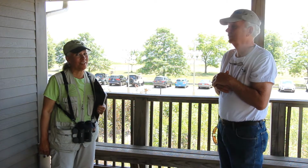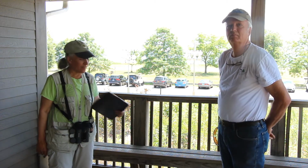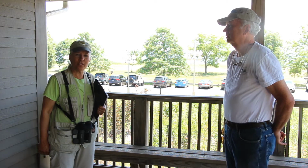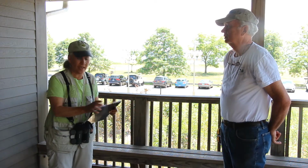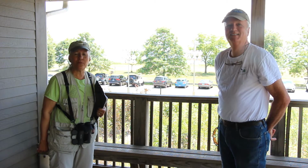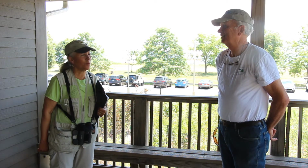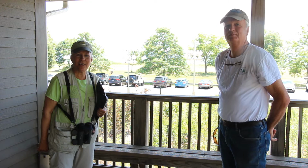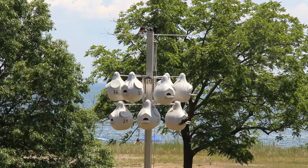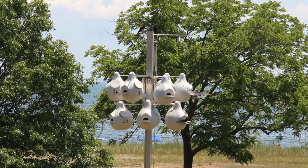They've just started hatching over the last few days. So we've actually got 44 little hatchlings in the gourds, and we still have 78 eggs to hatch. So they're doing very well, and we've got 25 active nests. So we know we have for sure 50 adults, and we're very happy that they seem to be doing very well again this year. These remarkable birds winter in South America every year.